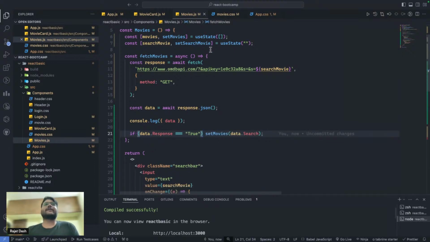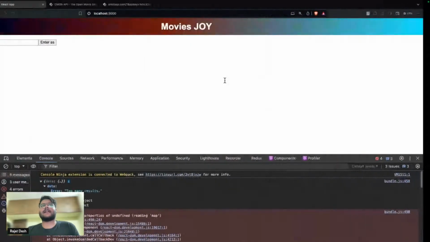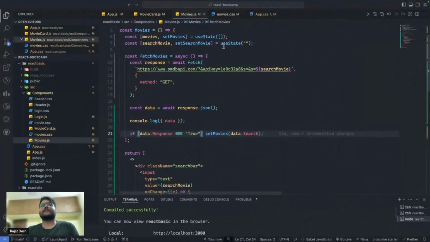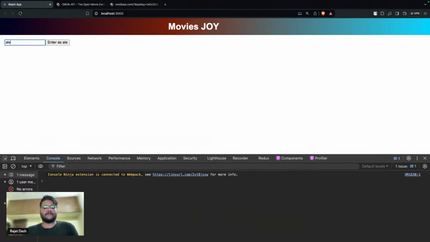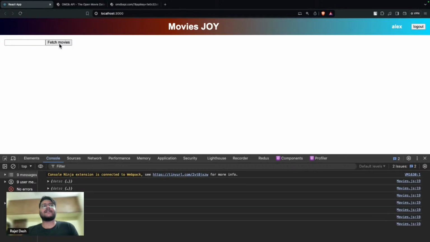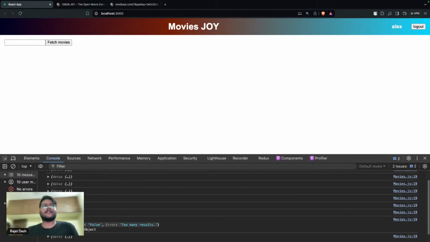Otherwise, it will be set as blank, like an empty array. Now if I click as many times as I want, it is showing false, and nothing is here.